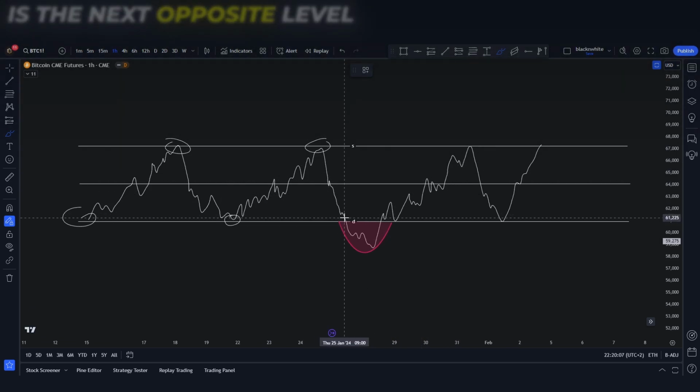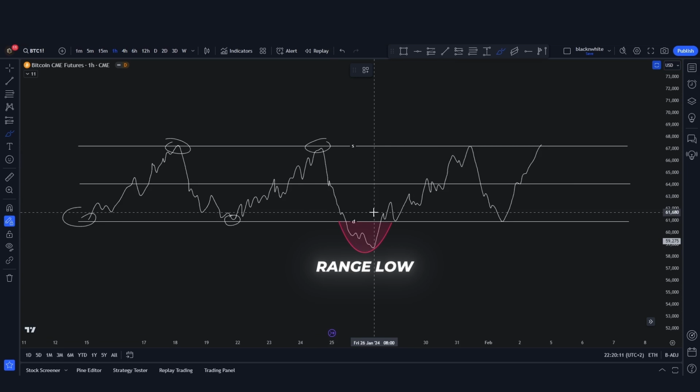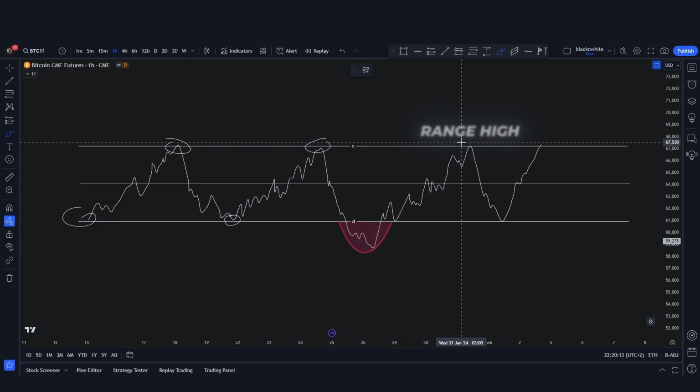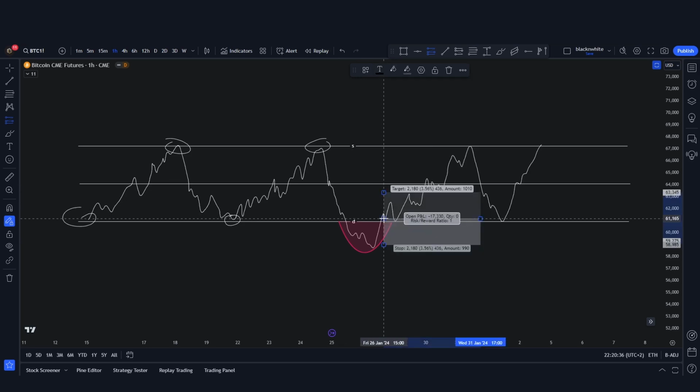So if we just peaked from this range low, the next level that it's going to be targeting is the range high. How that works, and how you can trade it, is basically whenever we get a range reclaim or we confirm this deviation, so we enter the range, we close a candle in the actual charts. We have to close a candle above this level to confirm that. Whenever we do that, you can safely go in with a long.